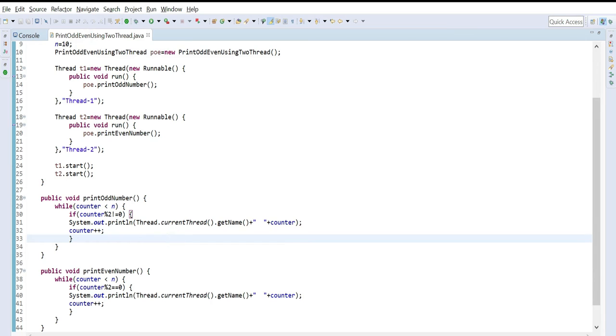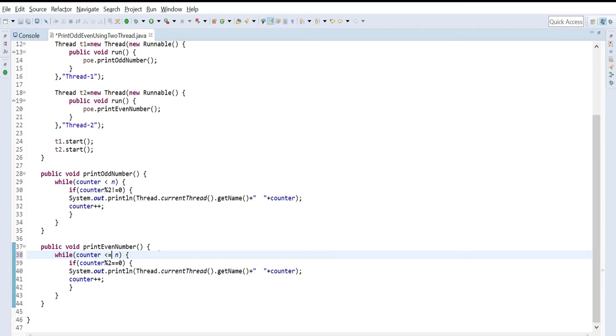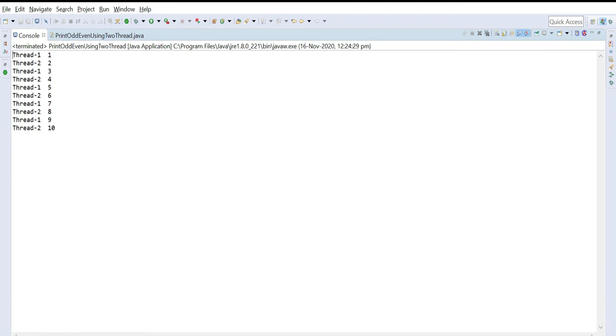And as we have taken it is less than n, for the even number we can do less than or equal to n. So there we can run it as 10. Up to 10 it will print. So thread 1 will print 1, then thread 2 will print 2, and so on up to 10. And 1, 2, 1, 2, it is maintained.